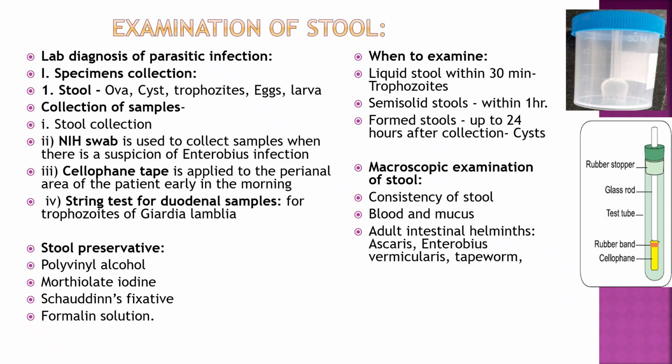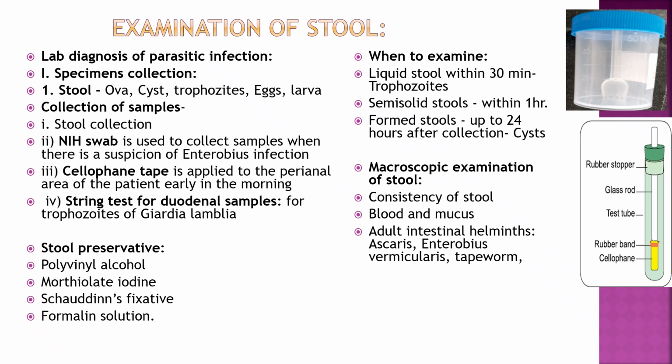Now when to examine the stool sample? If the consistency is liquid stool, then you have to examine it within 30 minutes, because in that we are examining trophozoites, that is motility of the parasites, trophozoites like amoeba or Giardia. Semi-solid stool we can examine within 1 hour, and solid or formed stools up to 24 hours after collection, because in that we see mainly cyst forms. In semi-solid we can see both trophozoite and cyst forms.